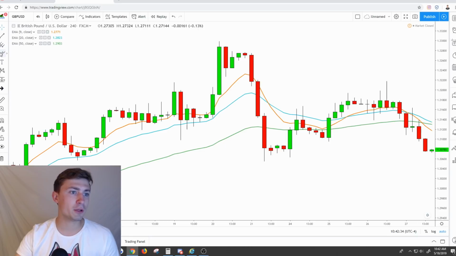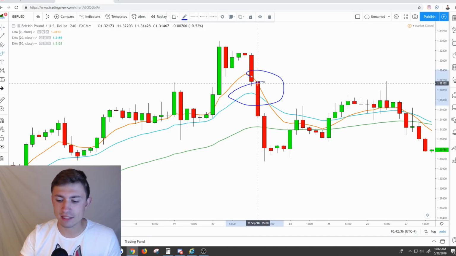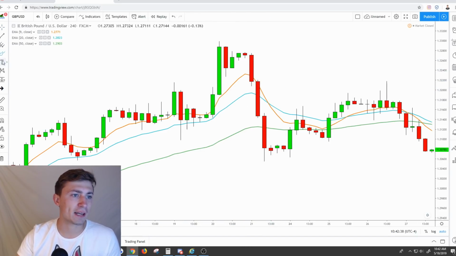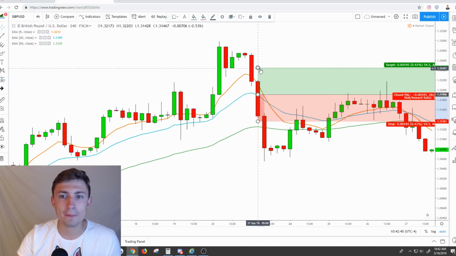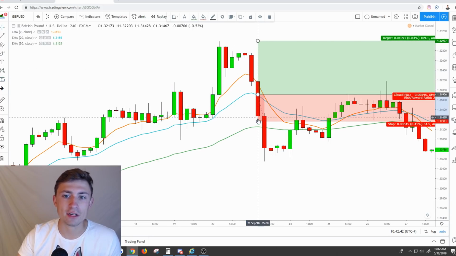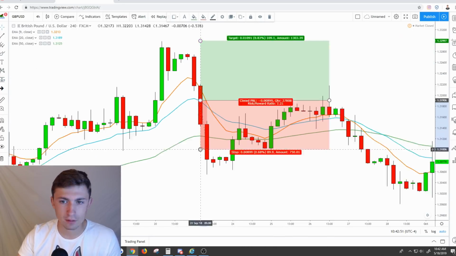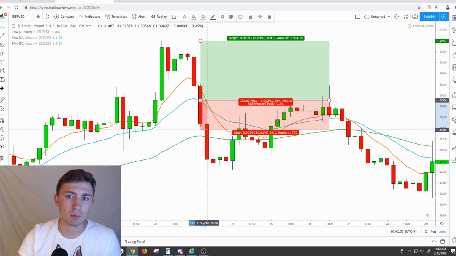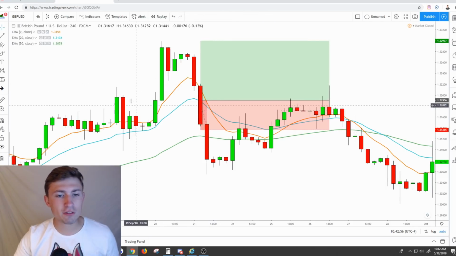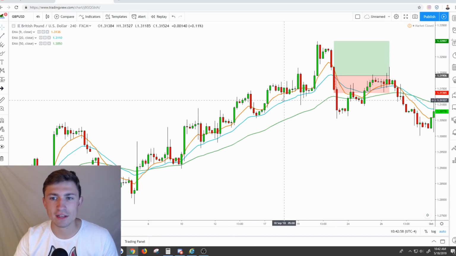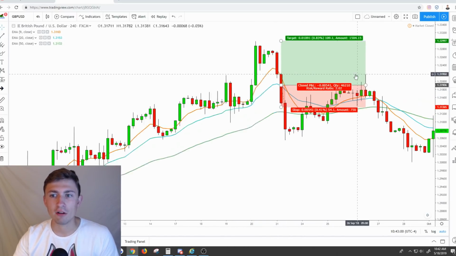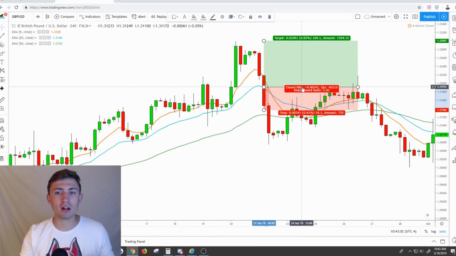But here, you can see we had another pullback to that structural level, and it did not work out. So we put a stop loss there, and we set our target there. We set a stop at 2-to-1. And you can see there's our 2-to-1, and we got stopped out there. So one loser for that exchange, and I think we had two or three winners in there for the long side. So that would have been overall a very nice trend.